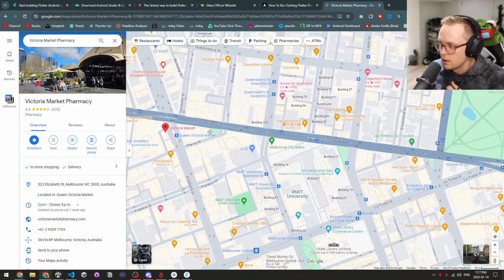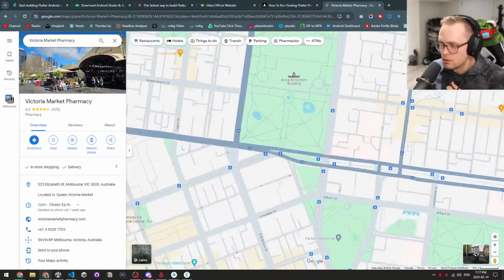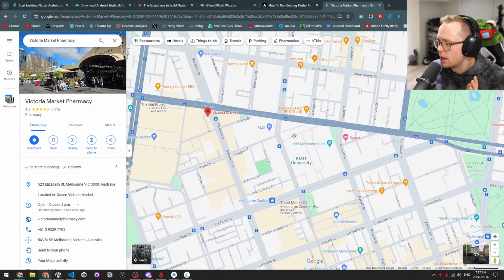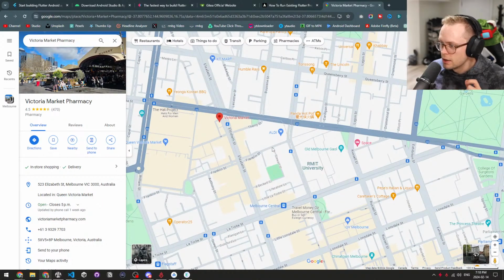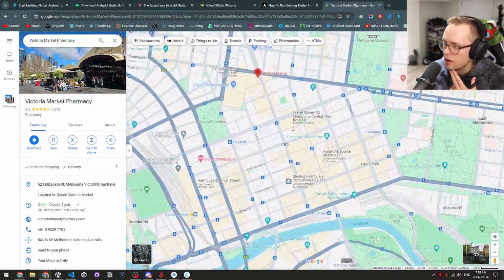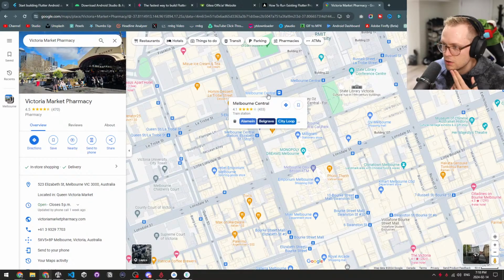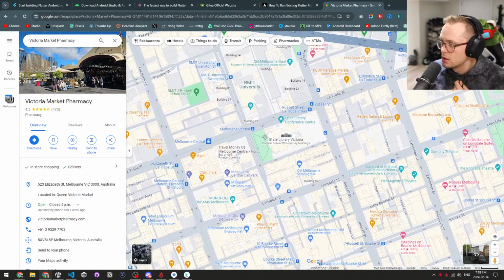Victoria Market. Oh, maybe it was. No, I don't know. I went to Victoria Market a fair bit. And it was somewhere. Wait, Melbourne Central. Is this the train station?